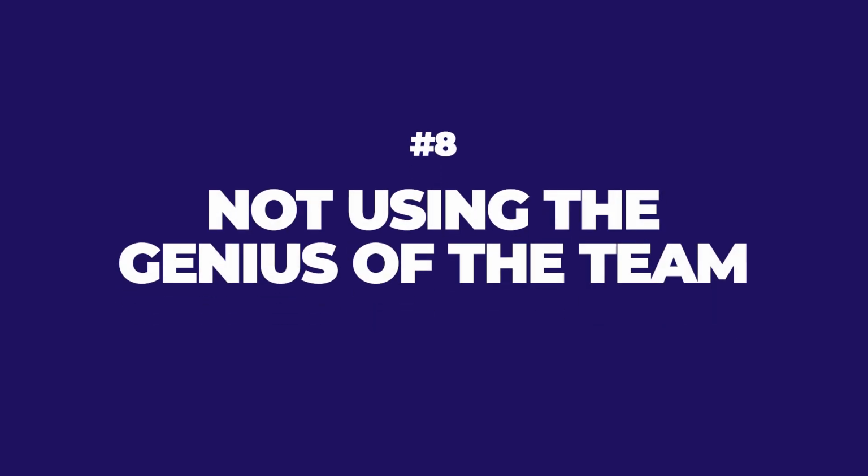So the 7th waste is called waiting, and that could be work waiting on workers or workers waiting on work. But basically, while we're overprocessing, while we're fixing defects, we are waiting and work is not progressing forward, which creates stops and restarts, and it creates sometimes overburden. And then number 8, it is not using the genius of the team. Now here's how that ties in. All of the other waste could be prevented by number 8, where we used and utilized the genius of the team.